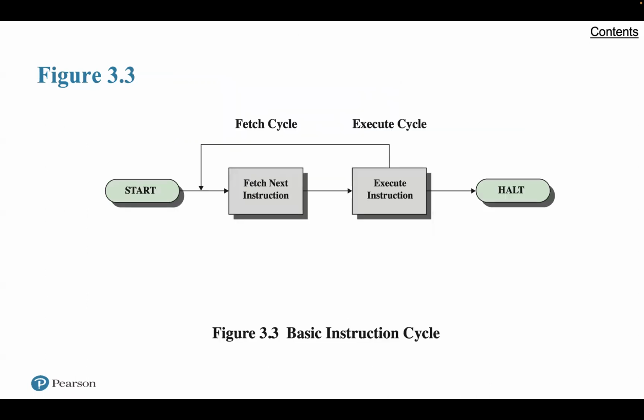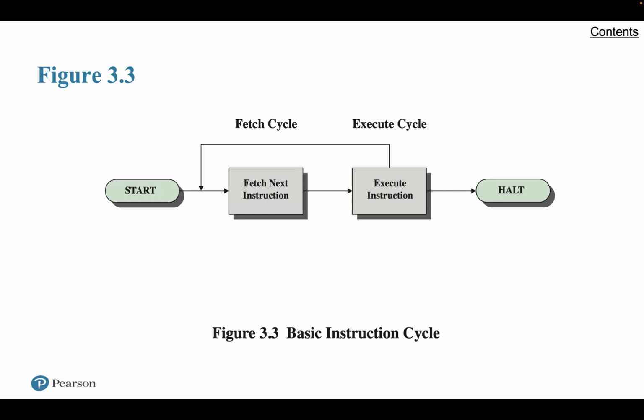So in this figure, we see the basic instruction cycle. And so the fetch-execute cycle is something that you do as long as you're in the program. This basic function is performed by a computer in the execution of a program, which consists of a set of instructions stored in memory. The processor does actual work by executing instructions specified in the program. This section provides an overview of the key elements of program execution.